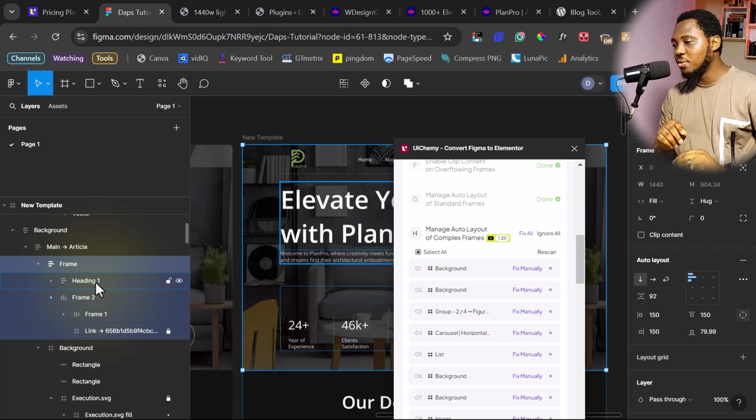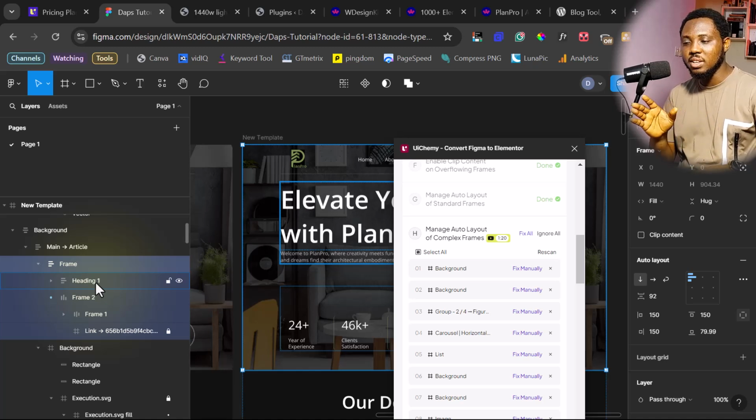Just before I continue right now, I just need to say this 100%. I can agree with you if you believe this is a lot, especially if you are new to Figma and if you don't know exactly how to use tools like this. But I believe it's just that learning curve. If you can take your time to learn this, you would find it super simple and amazing. But again, if you find it too overwhelming, you just want to focus on your business, you need somebody to do this for you, you can always talk to me. I always have my email in the video description. I can help you do all of this dirty job.